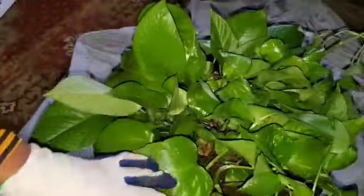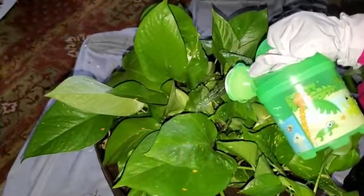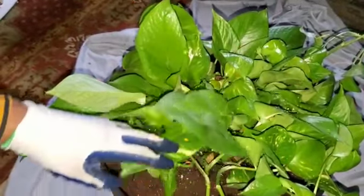Now she's gonna water Jada's plant inside. Good job. Good job. Here we go. Good job. Alright, now Nafisa's turn. Water a little bit on the sides. Over here.